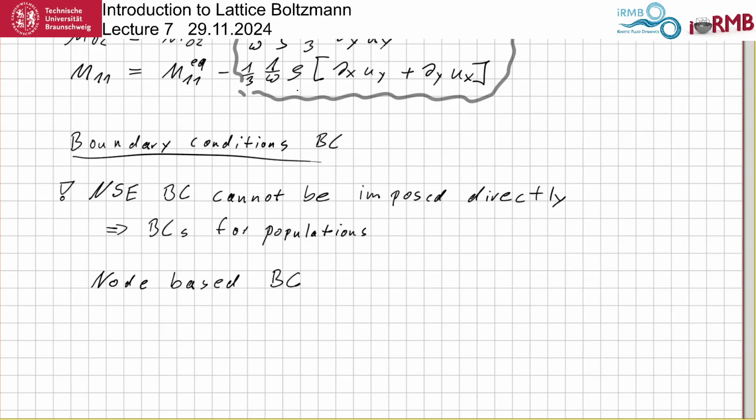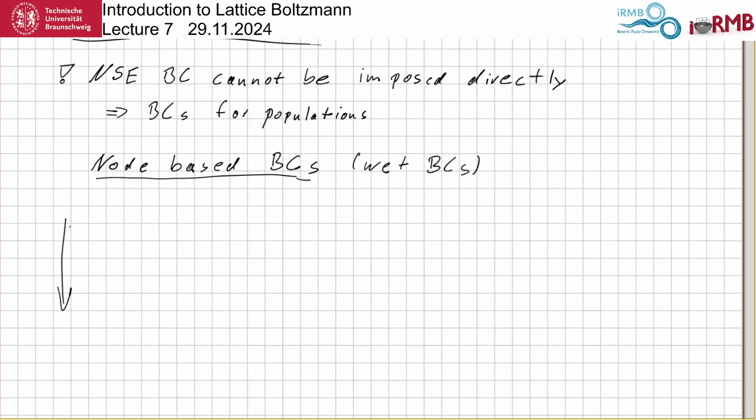That's more related to how the world looks in the view of people who come from the Navier-Stokes equation. So they are the node-based boundary conditions, which are also called wet boundary conditions. Wet boundary conditions is another word for boundary conditions that you set on lattice nodes. And if you come from any other field of numerics, you would probably set boundary conditions at the nodes, where else? For some people this is very natural, and we may come to the point why in Lattice Boltzmann it is actually not.